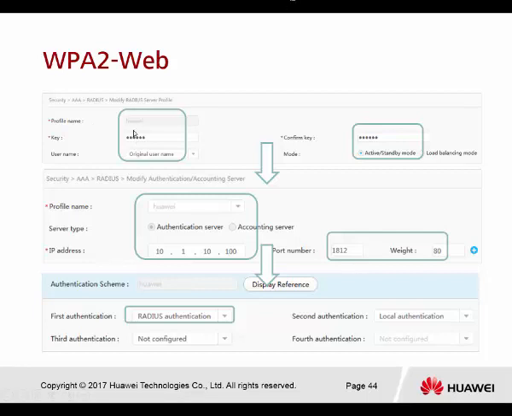So you need to configure the name, giving the key, double confirm your key and your username. Then the profile. Right now, this one will be the authentication server or the accounting server, because we can simplify, dividing the server into two different ones. And what is the IP address? Remember the port number. Normally we assign 1812 for the authentication server, and 1813 is for the accounting server.